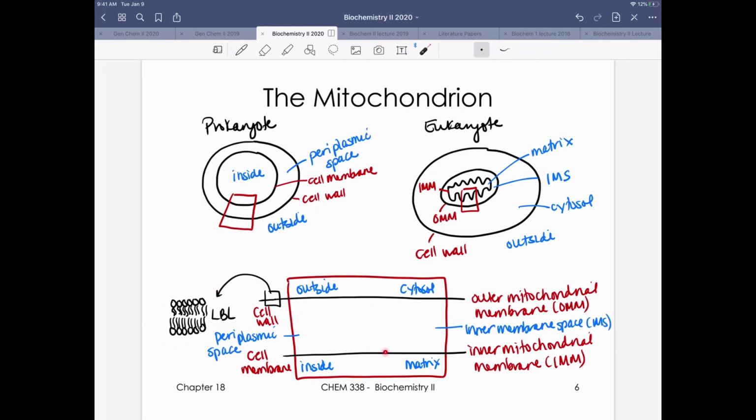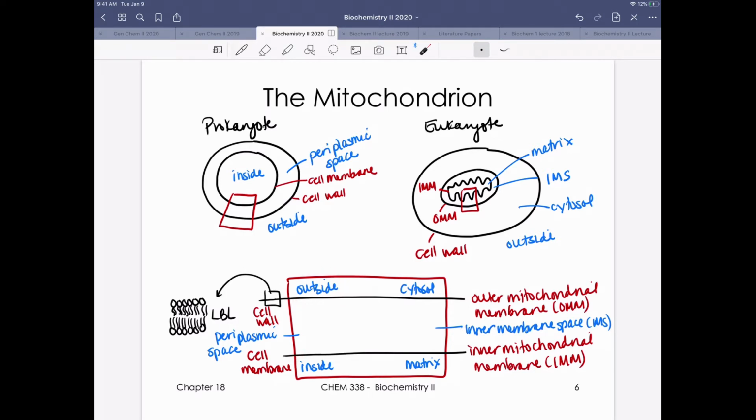But we've got two separate lipid bilayers here, whether they represent the cell membrane and the cell wall inside of a bacteria, or they represent the inner and outer mitochondrial membranes in a mitochondria. One of your homework questions, again, was to organize and think about where these different regions are. We won't spend too much time talking about prokaryotes, but prokaryotes do this same biochemistry. They have the inside of their cell separated by a cell membrane, with the periplasmic space being the space in between the cell wall and the membrane, and then the outside of the cell.